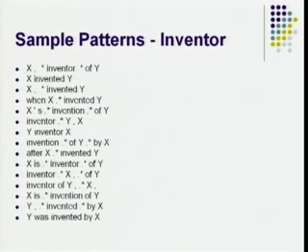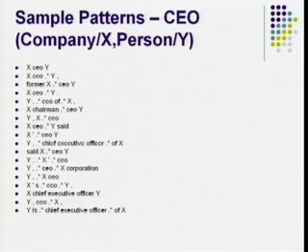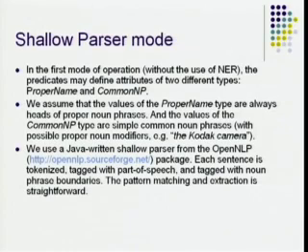So here are some examples of patterns that we found. This is for inventor, that X invented Y, which is not such an easy one. Here, the initial version was written in Perl. So, you know, in Perl, the dot is something that matches any character. So the dot star is basically just the skip. And this is for CEO.